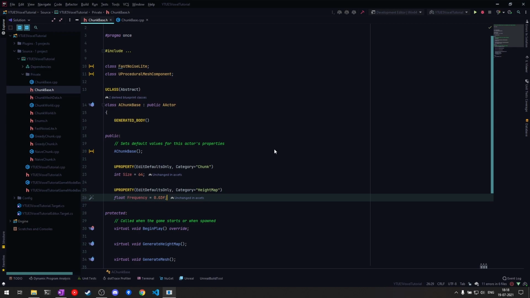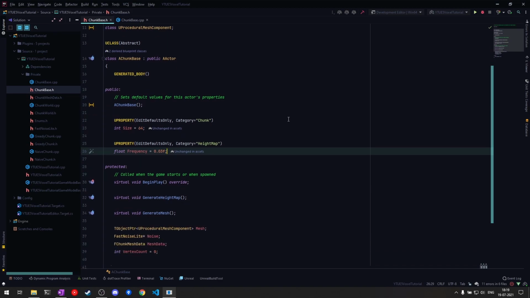A quick note, I did some refactoring in the project, which will make it easier to implement these new generation algorithms. Both of our current chunk classes and also the new one that we are going to create today are going to have some common code. So rather than copy pasting it everywhere, I created this chunk base class and all of these chunk classes will extend this.